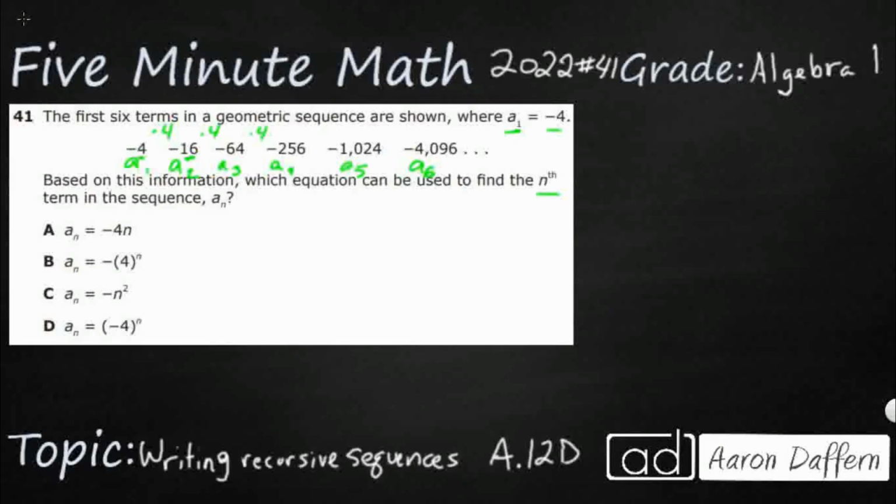But that doesn't help us find the nth term in the sequence, because if I wanted to find, let's say, the 97th term in the sequence, how could I find that without literally finding the 96th and then multiplying that by 4, right? Right now, if my only information is it's a times 4, I've got to go all the way from A6 to A7 to 8. I've got to go all the way up, multiplying by 4 to find the 97th. There's got to be a faster way. And so that's what we're looking at in this problem.